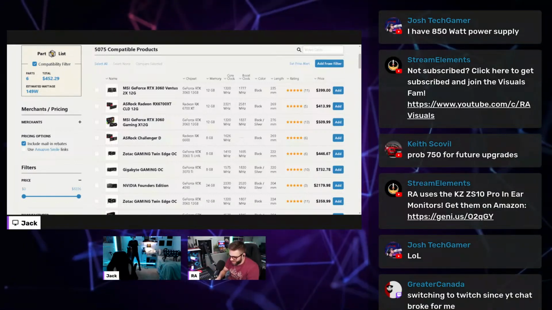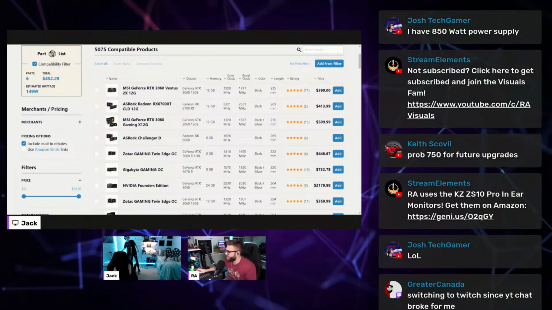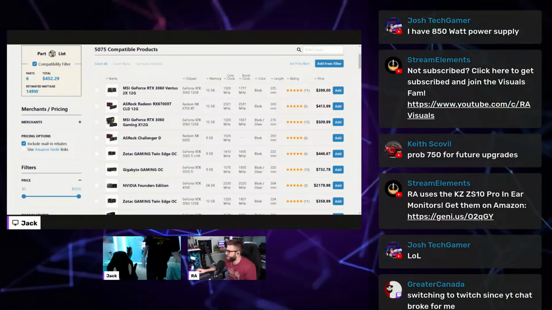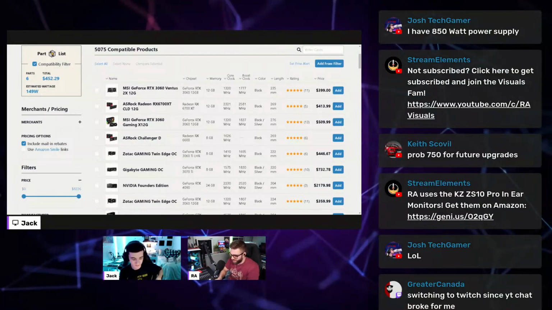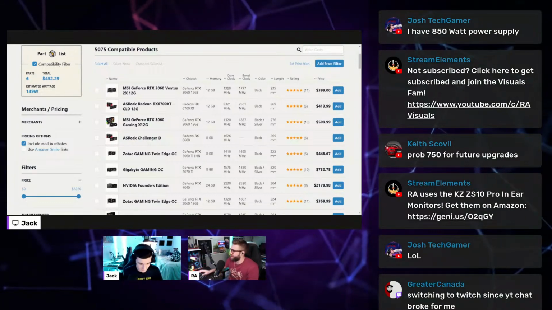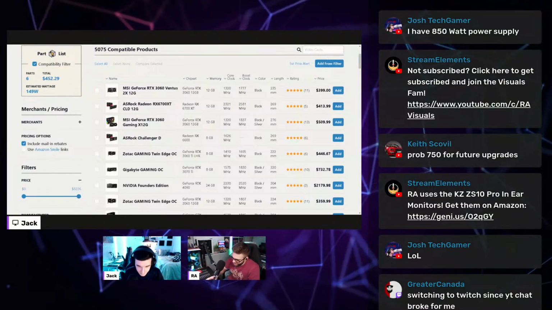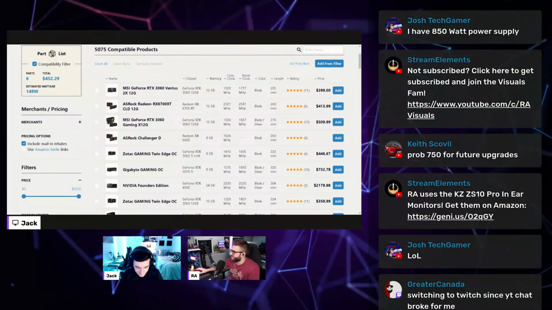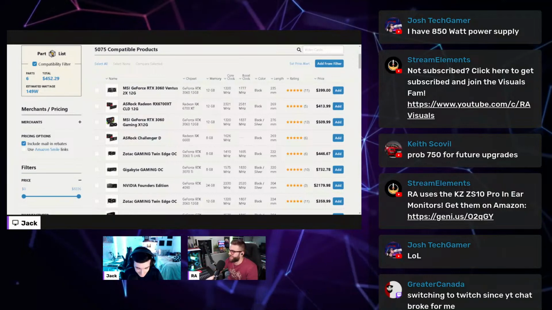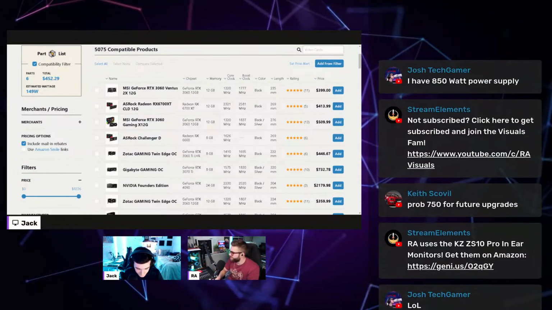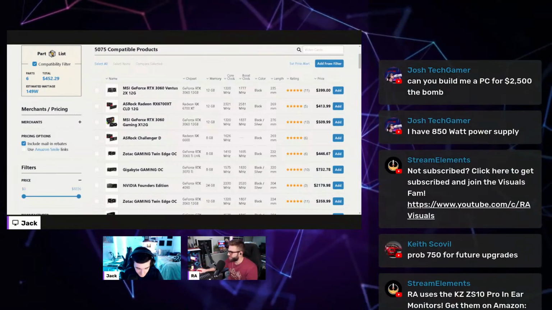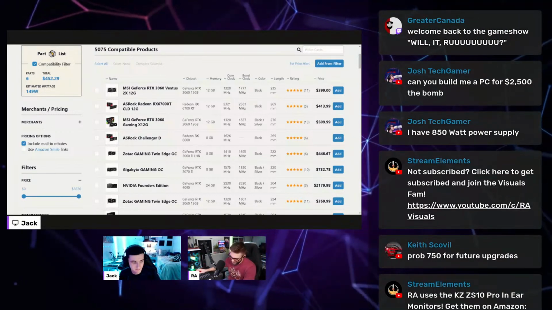We're using a Ryzen 5500. Why does that not come up? There's not enough data on it? Oh my god. It doesn't even come up on this site.